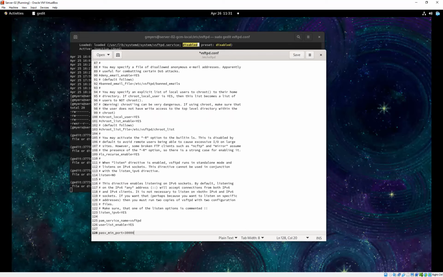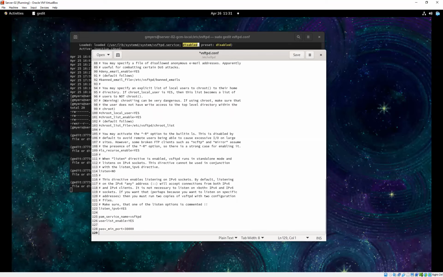Keep it similar to some of the instructions I'm going to provide in the comments. And then again, we're going to use the directive pasv_max_port equal to 31000. Now, this is probably far too many ports to be open for your FTP server, unless you know that you are expecting quite a few users. But again, you can simply adjust this range as necessary.